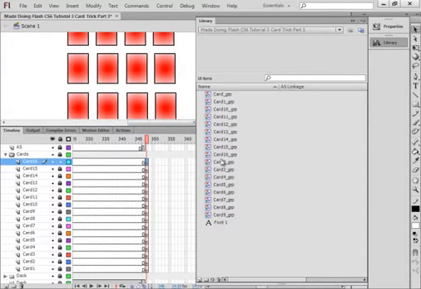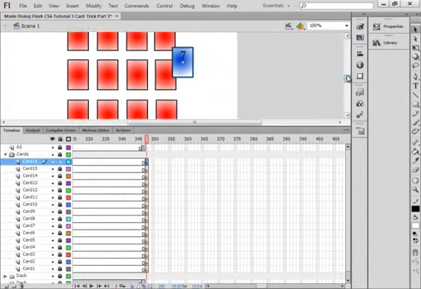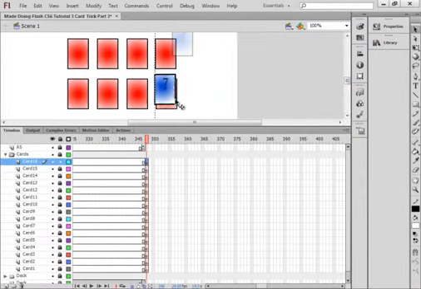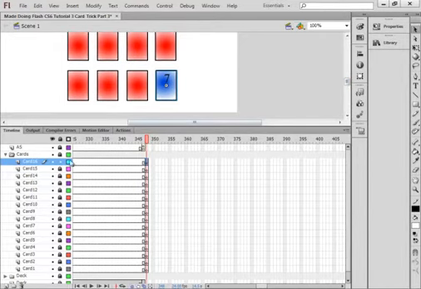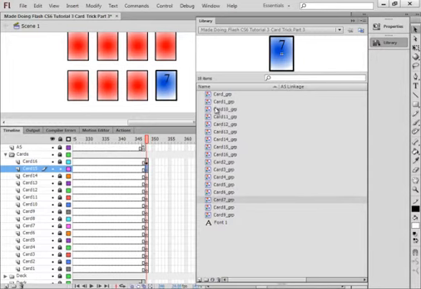I want card number 7. So click card 7, drag it up onto the stage, and put it in this bottom corner right here. See that? Lock that. Open 15. 15 is going to be card 1. So find card 1, put it there.